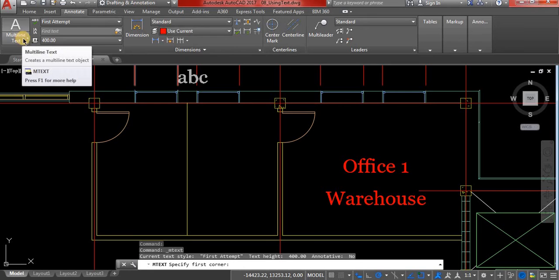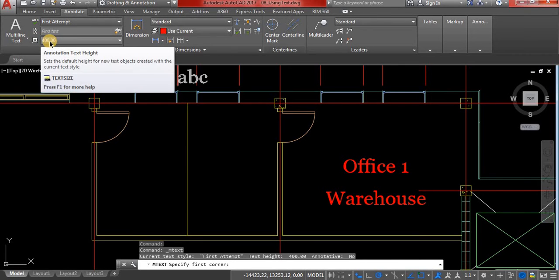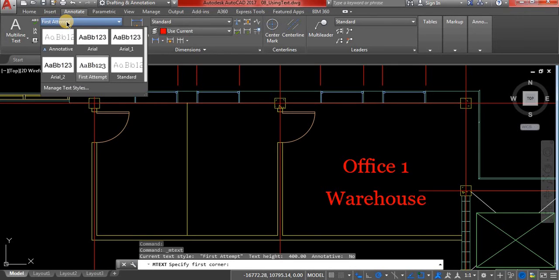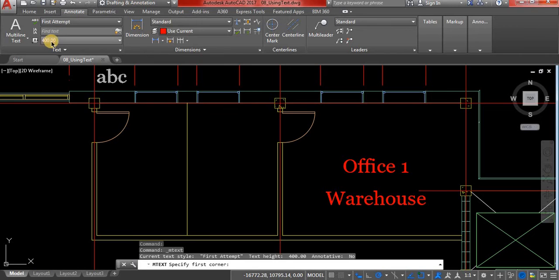So I have a multi-line text in here, and you can see the justify is on 400, just like the previous one that I picked. As I have this activated, you see the ABC near the cursor, it shows you exactly the type. It's also a representation of the height of that font that I specified. And of course, I forgot to mention that the style of that font is the one that we created in the previous video. And as I said, from the previous attempt with the single line, the layer is correct, just like the one that we used in here.